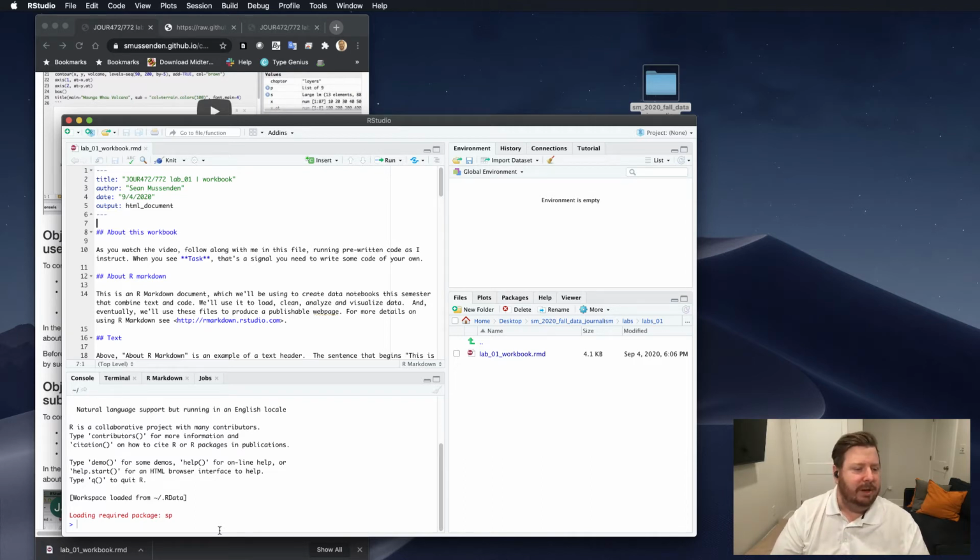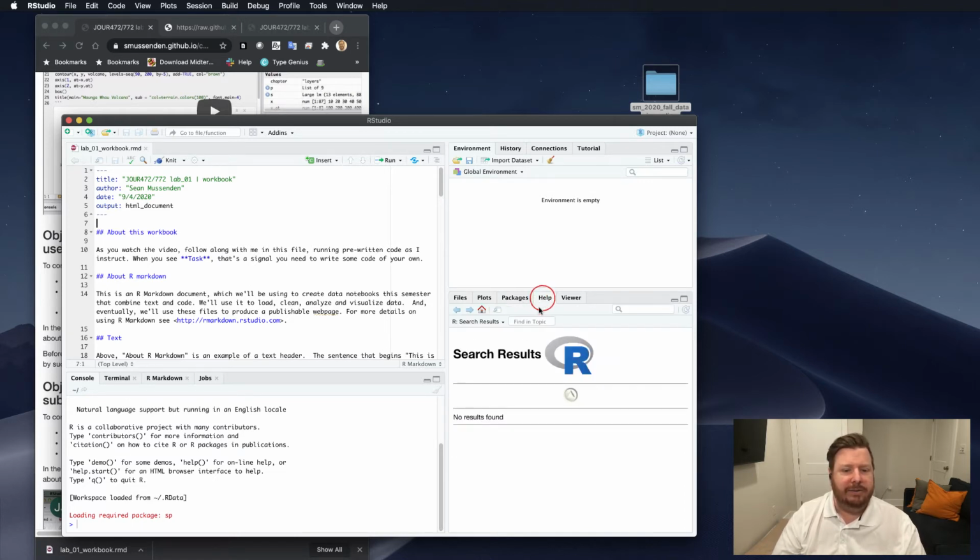And I'll show you how this code runs in the console in a second. Over here on the left, it's our file explorer, as I was explaining. There are some additional elements that we'll go through throughout the course of the semester, but you can look at visualizations you've created here. Under packages, it gives you a list of easy way to access code that's been written by other people to make your life easier. We'll be going through a lot of packages throughout the course of the semester.